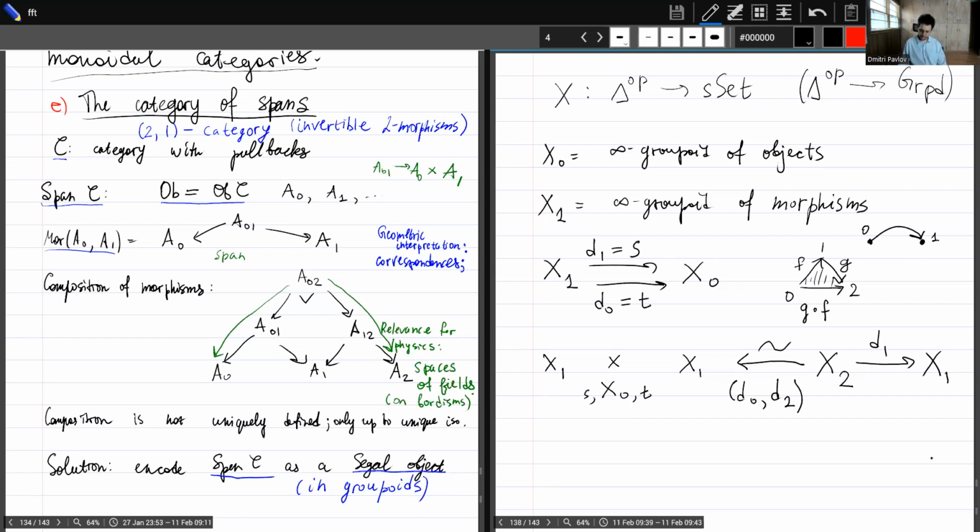Well, a morphism is left invertible if there is another morphism so that their composition is identity or isomorphic to identity.